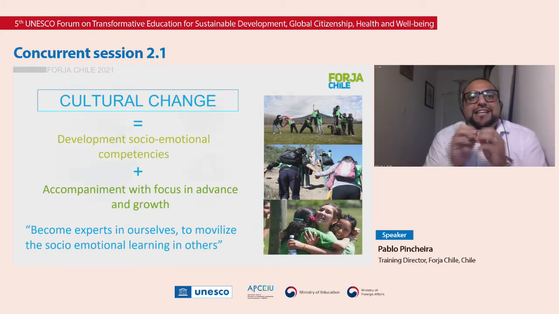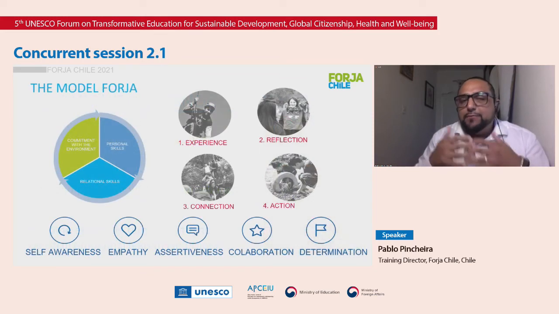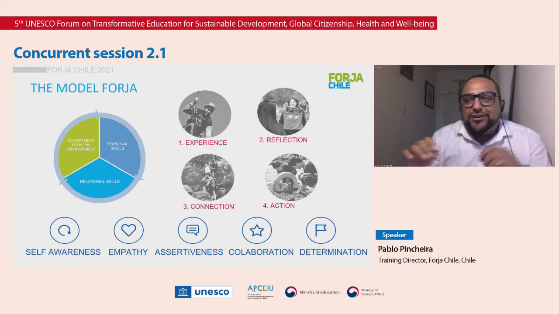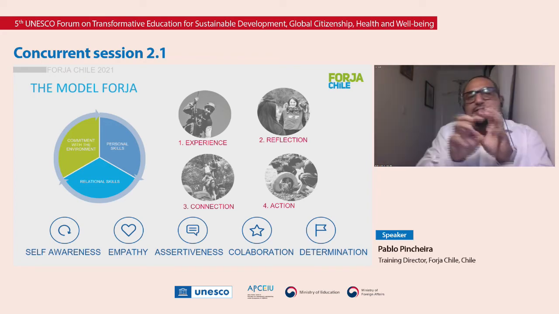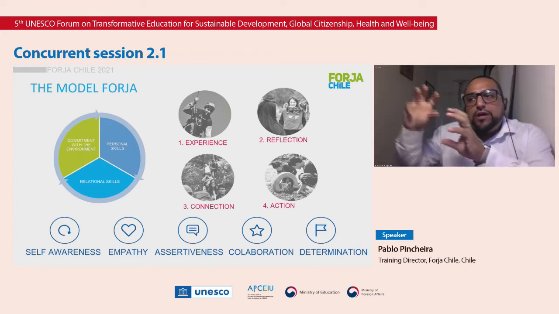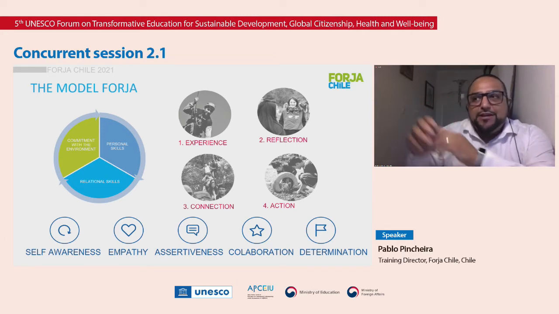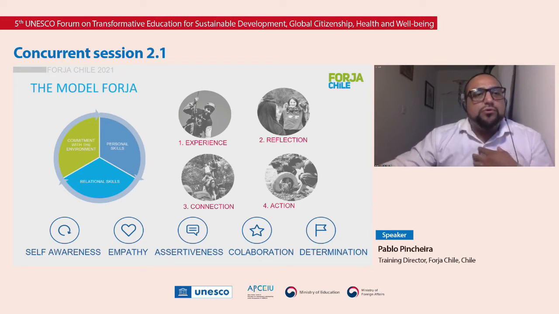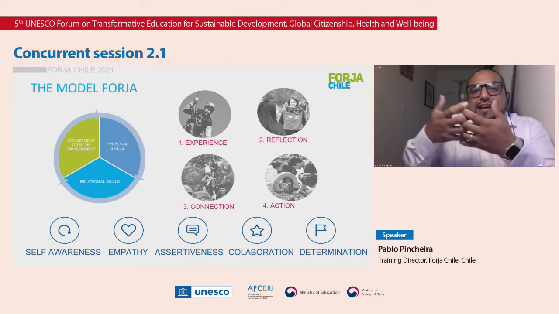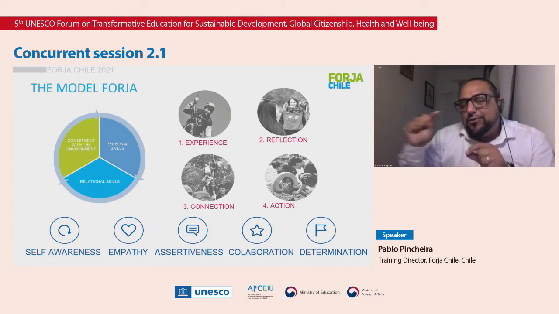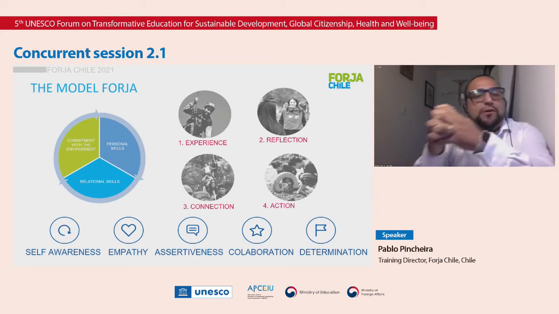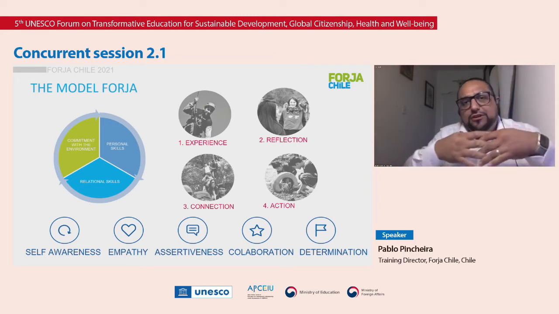We have to first know ourselves as individuals to be able to connect better with other persons and the society. So we built a simple model which has three pillars. First, it's self capacity. The second one is relationship skills. And number three is community level skills together with the environment.